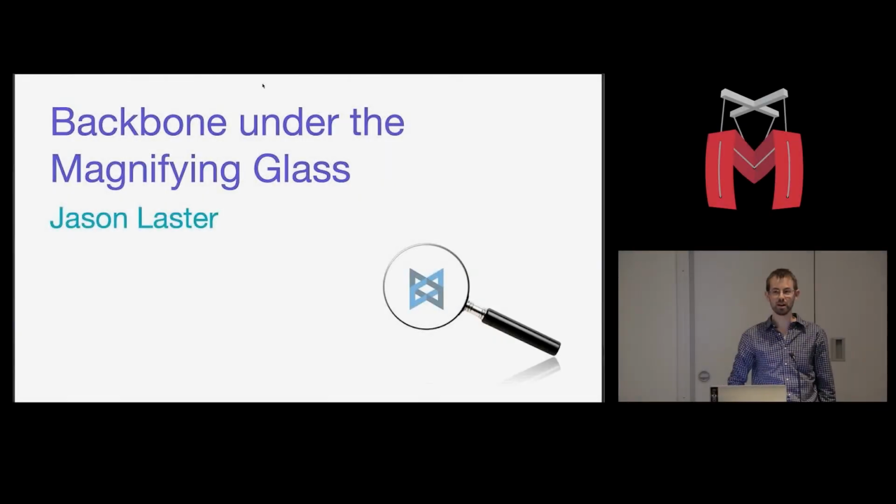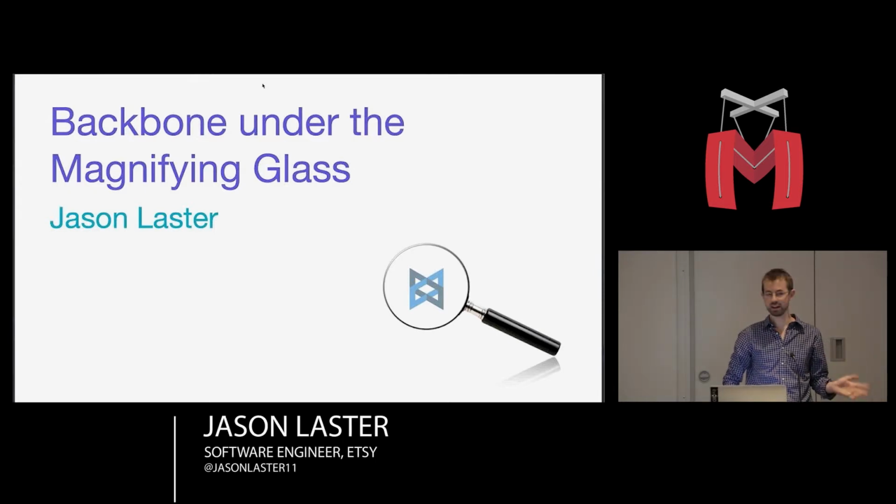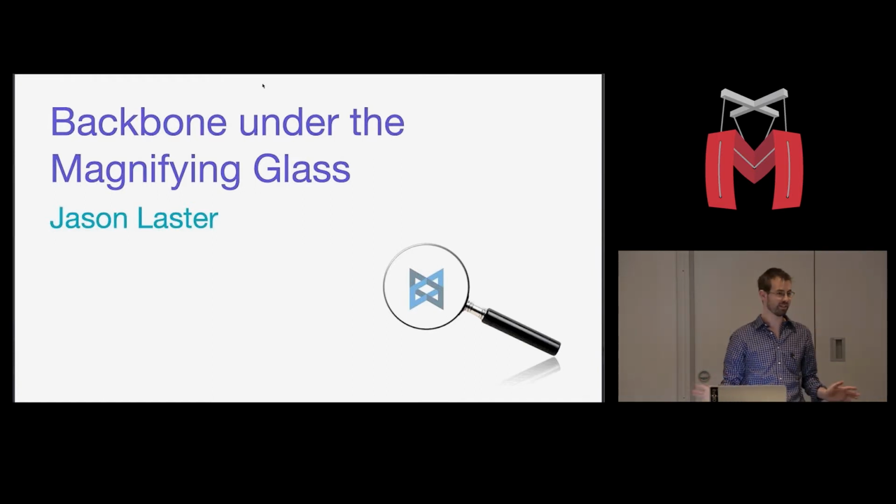So yeah, I've been here a couple of times to talk about the inspector. The first talk showed off some very basic dev tools. That was in August. In November, I did a live demo of it working, and that was exciting enough. Today, I'll talk about why I built the inspector, the team we have around it, how we use it at Etsy and how other people are using it, and how I hope you can use it too. This is Backbone under the magnifying glass, because I think for the first time we'll have a really good inspector for people building Marionette apps, which is nice.